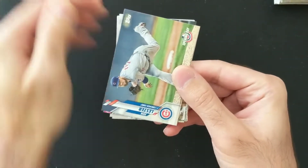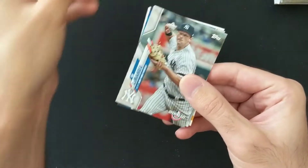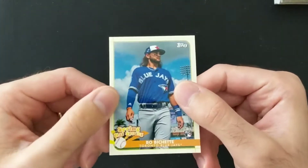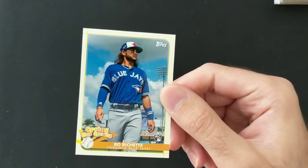Our first mascot card — I'm a big fan of the mascot cards, I think they're a lot of fun. Max Kepler, our German friend, De Jong, Ozzie Albies, LeMahieu, and Contreras. And then we've got Beau Bichette — our first Spring Has Sprung card. I really like this Spring Has Sprung set, I think it's very, very cool. I'll pop him to one side as well.